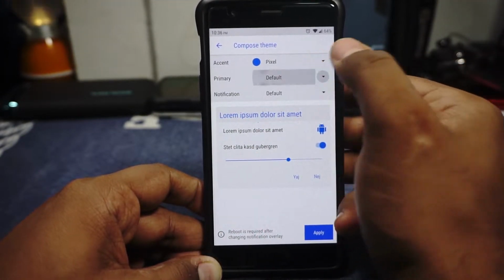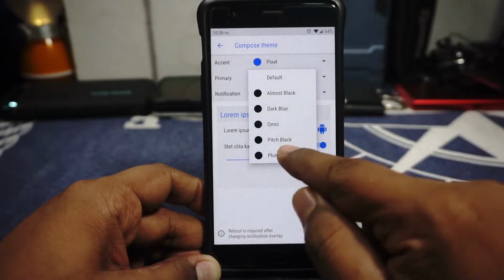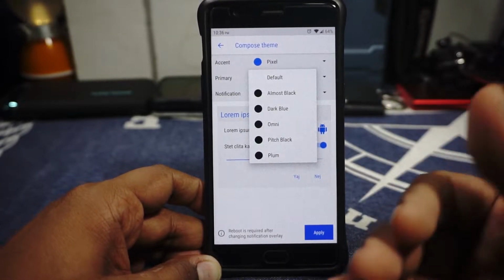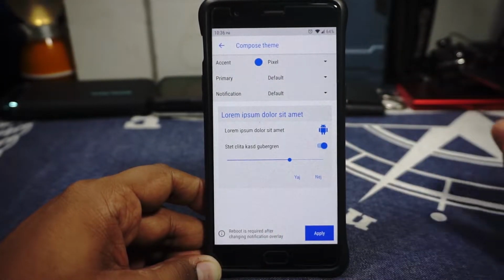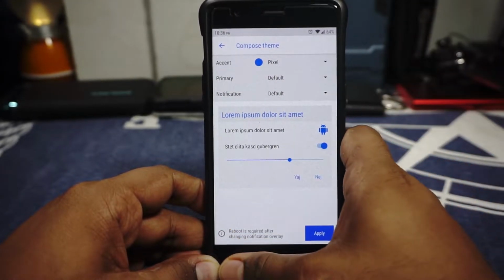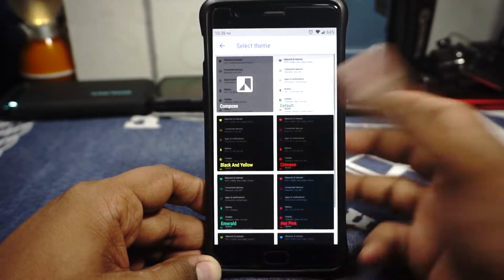And it doesn't just stop at just black or dark. It does have plum colors, Omni colors, dark blue. All of that is available. The user of this phone, just my mom, wanted white colors because, well, I don't know why, but yeah, that's the reason I'm using white, which does work out really well.